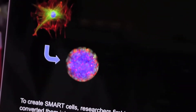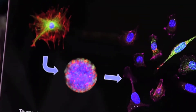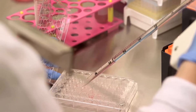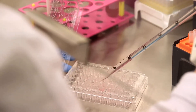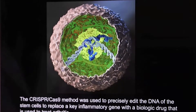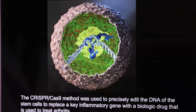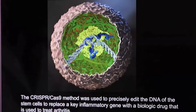To do this, we took skin cells, converted them into stem cells, and with stem cells we can grow cartilage or other tissues. He says the real trick is to edit the stem cells to make them smart using new gene editing technology. We edited the DNA of these stem cells to create a circuit, using a very recently developed method called CRISPR-Cas9. This method allows you to go into a very specific spot on the DNA of a cell, cut it, and insert another gene in.